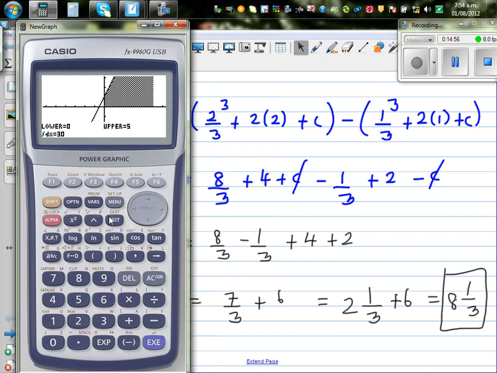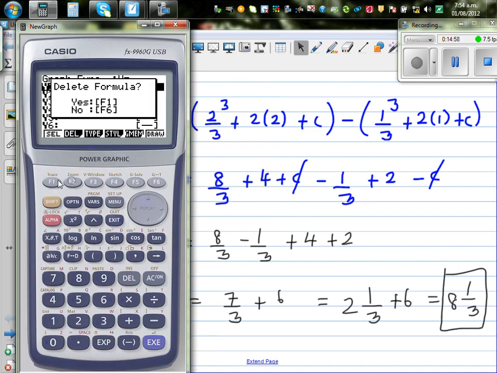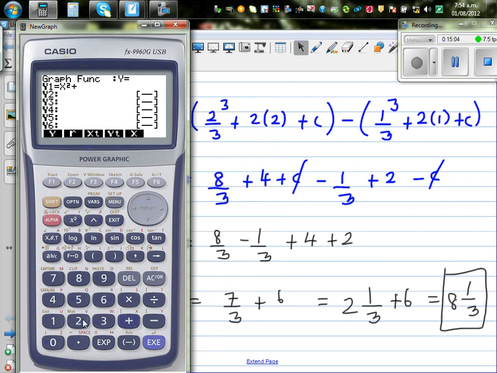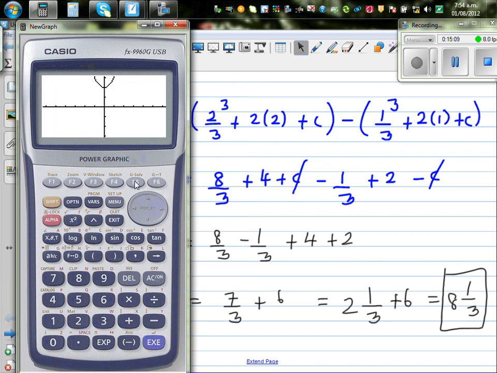So let's check that. Let us type in the equation x squared plus 2, and draw it. So this is your graph. Then integration dx. Your lower limit is 1, so keep scrolling to 1. This is your lower limit, so you go execute. Okay, it has drawn a line, and now it's asking what your upper limit is. My upper limit is 2. And press execute. 4 1/3.